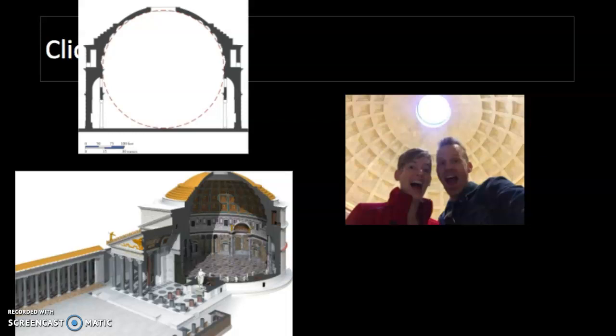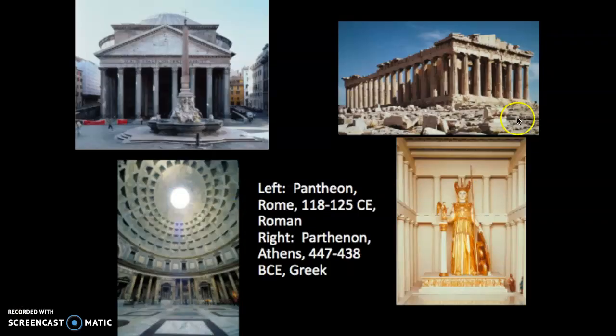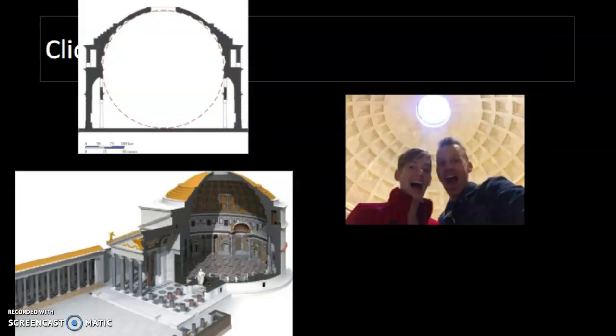This is another big difference between Greek and Roman architecture. The Romans are master engineers, so they're not just making do with post and lintel construction that we see over here with those horizontal supports in the roof atop these vertical supports of the columns. You need big, thick columns to support all of those heavy horizontal beams. Instead, the Romans develop a completely new system, abandoning post and lintel.